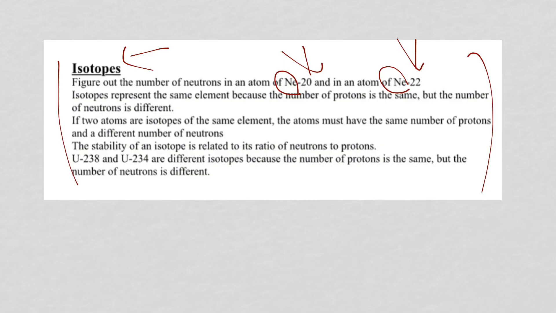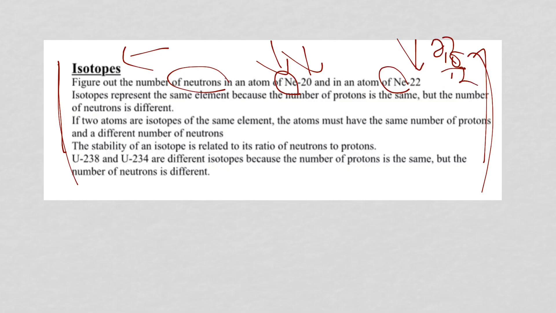Make sure you know the definition and how to calculate the number of neutrons. For example, you take the mass number, which is neutrons plus protons, and subtract the atomic number. For Neon-20: 20 minus 10 equals 10 neutrons. For Neon-22: 22 minus 10 equals 12 neutrons. Also keep in mind the neutron-to-proton ratio, which affects the stability of isotopes. As we add more protons, we need more neutrons in the nucleus to keep it stable.